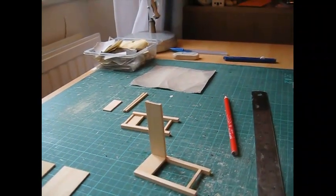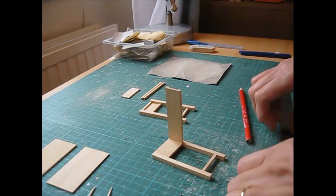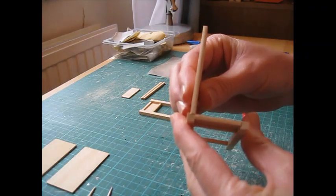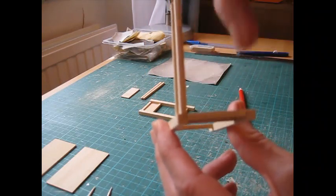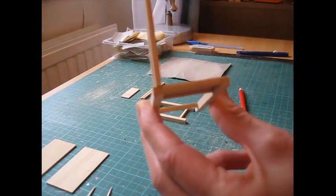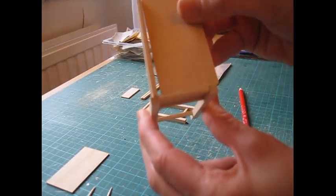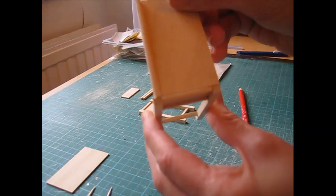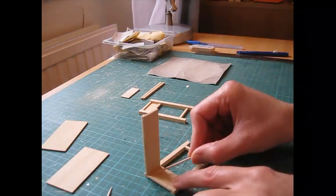Right, we've glued the back piece to the side piece. From the top angle you can see it sits at the front of that leg - you've got the same amount of leg showing at the side and at the back. When fitting the top piece it goes to the front of the leg, so if you place the back piece at the back of the leg you won't have a wide enough front piece. Remove the excess glue along that join.